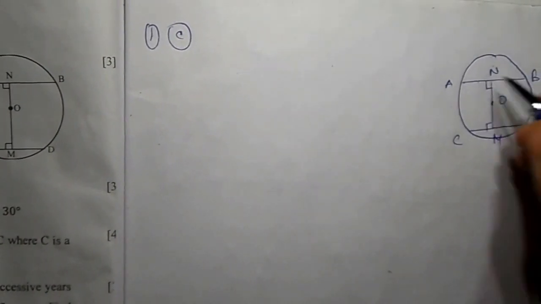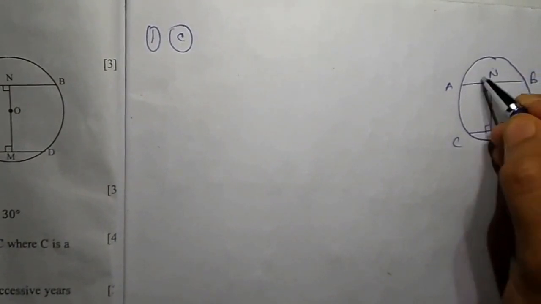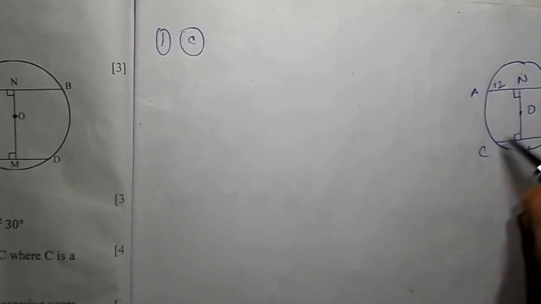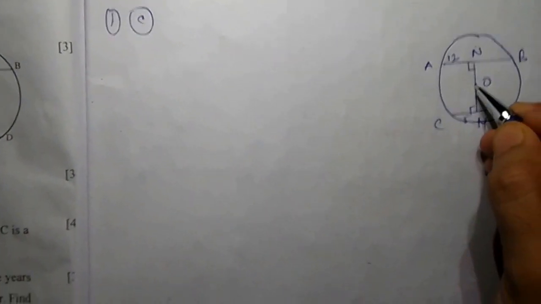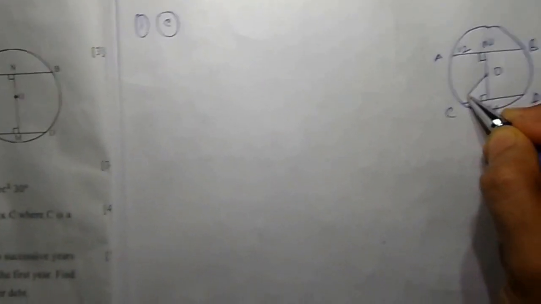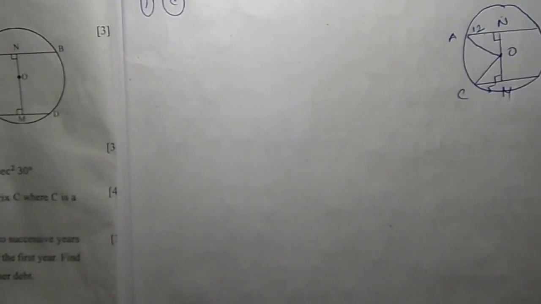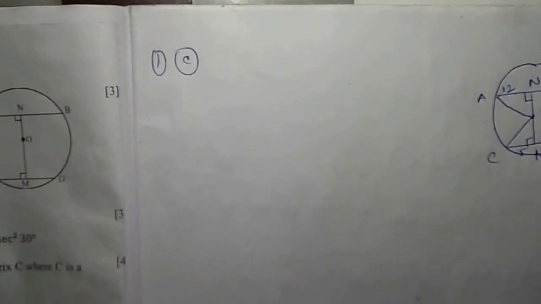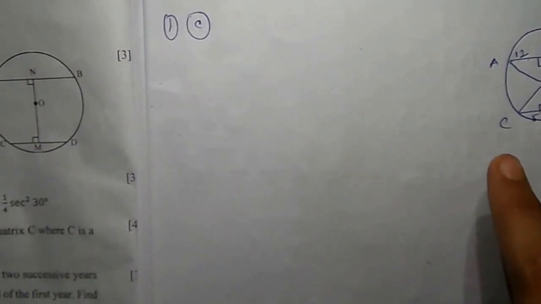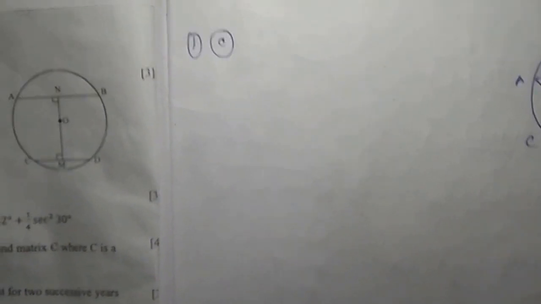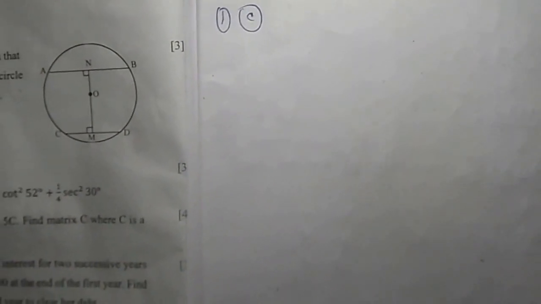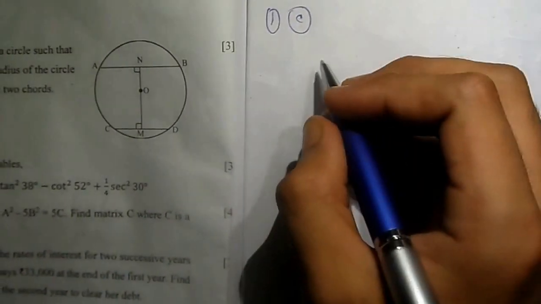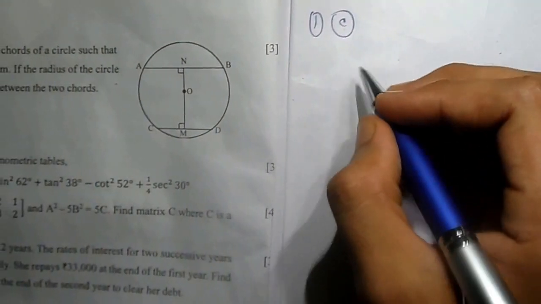Now we have been given AB is equals 24 centimeter, this is 24, so half of it will be 12, and CD equals 10, so half of it will be 5. Now we draw two lines joining OC and OA. Now if you have studied circle, and I guess you have, so the radius will be equal to OA and OC. So the radius has also been given, radius is 13 and 13, so this is 13, this is 13. Now you can solve it very easily. Okay, just apply Pythagoras theorem.